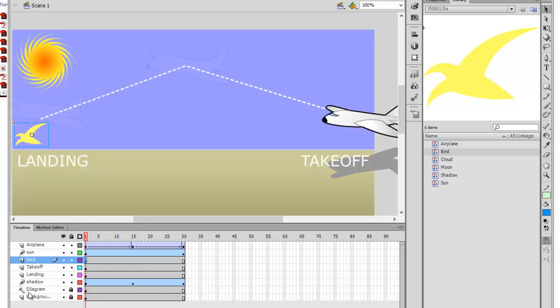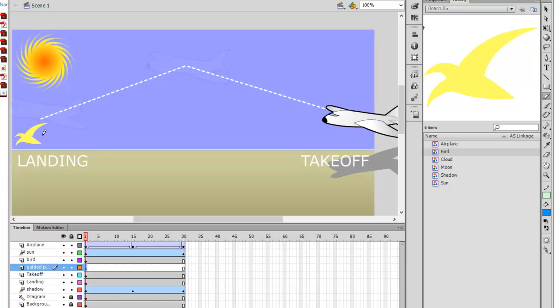So what I'm going to do now is underneath bird, insert yet another layer, and it's going to be a guided path. Okay. At frame 1 of the guided path layer, we're going to use the pencil tool. And at the bottom of this pencil tool, I'm going to make sure that my drawing object mode is turned off. And in addition, my pencil mode, I want to make sure I've got it set to ink or smooth, so that way the bird doesn't jig-jag its way across the screen. So either one, smooth or ink, will be just fine.